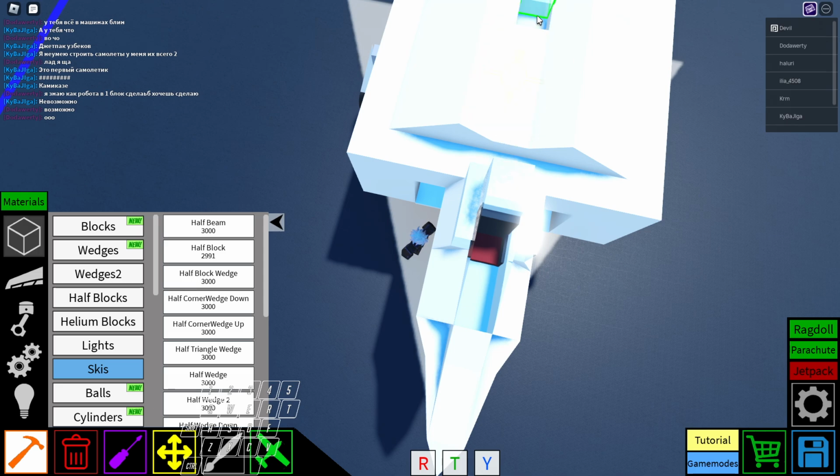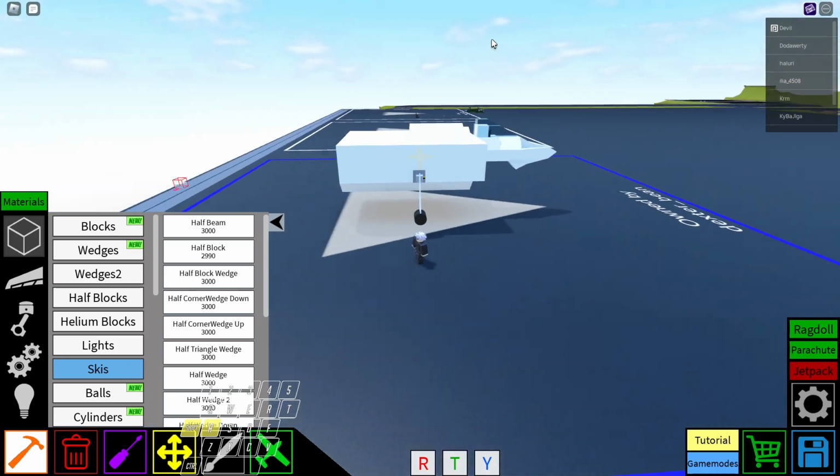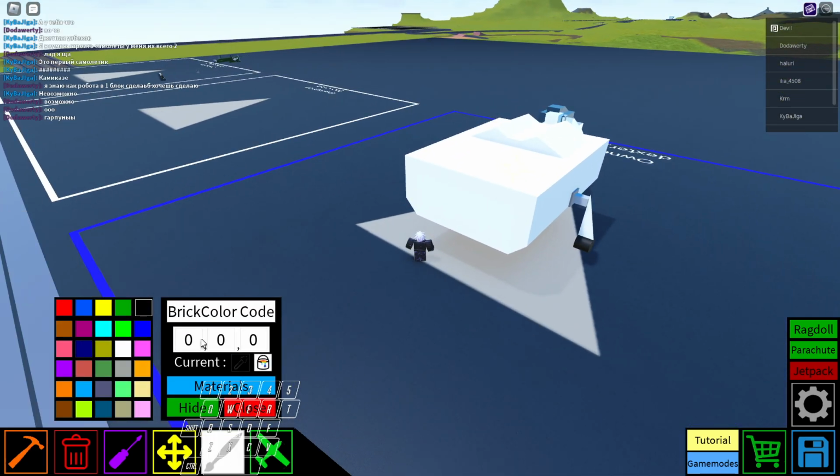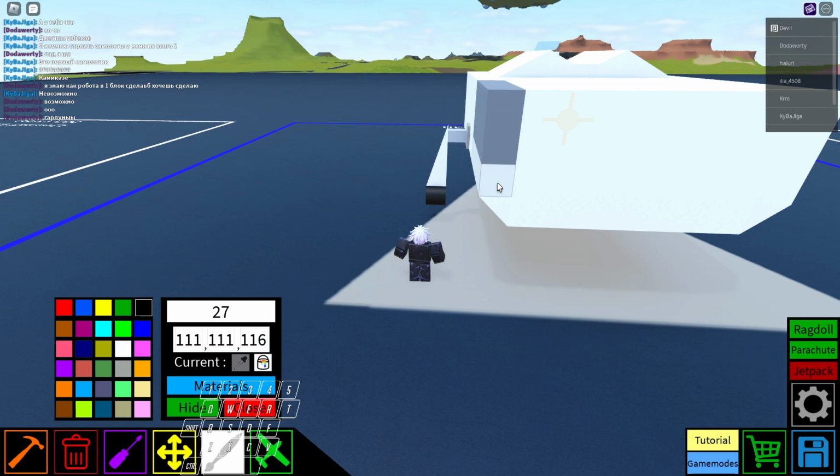That off. Which you can't really see right now, so I'm going to use that, which is a very nice grey.